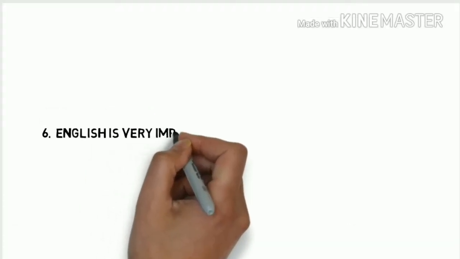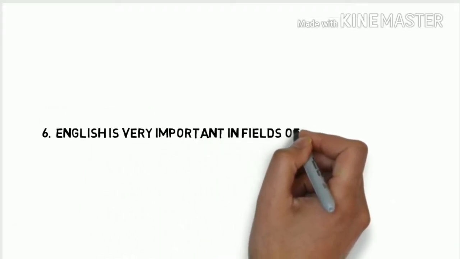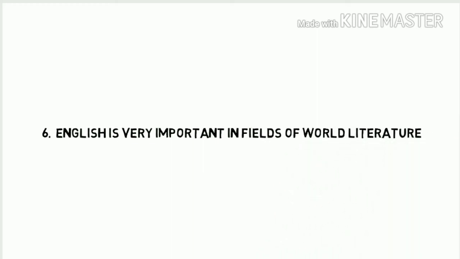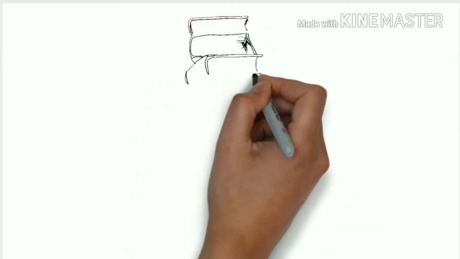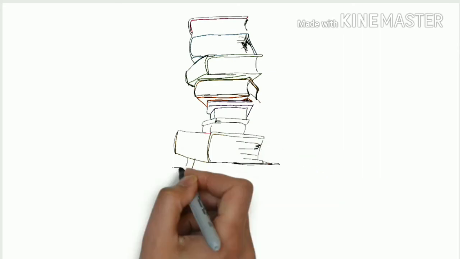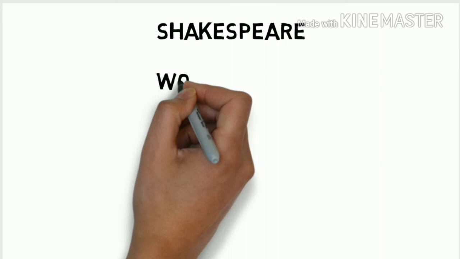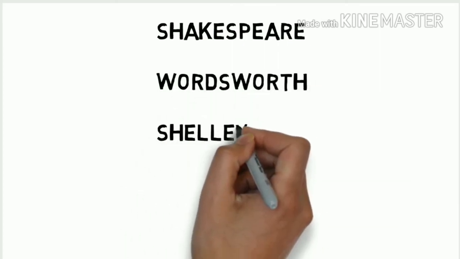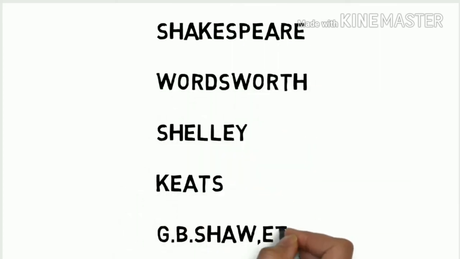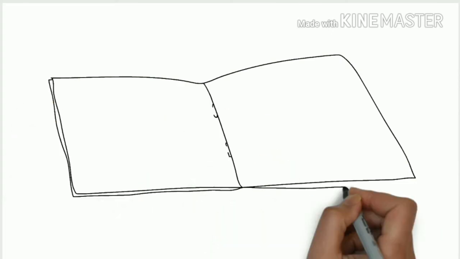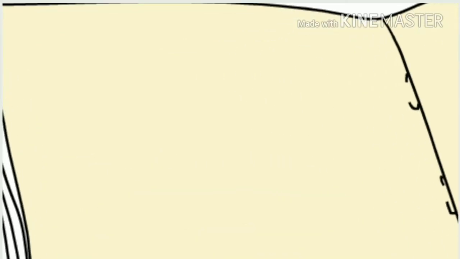The sixth important point is that English has a great importance in the field of literature. If you know English very well, you will get an easy access to the immortal writings of William Shakespeare, Wordsworth, Shelley, Keats, Browning, Charles Dickens, George Bernard Shaw, or T.S. Eliot.